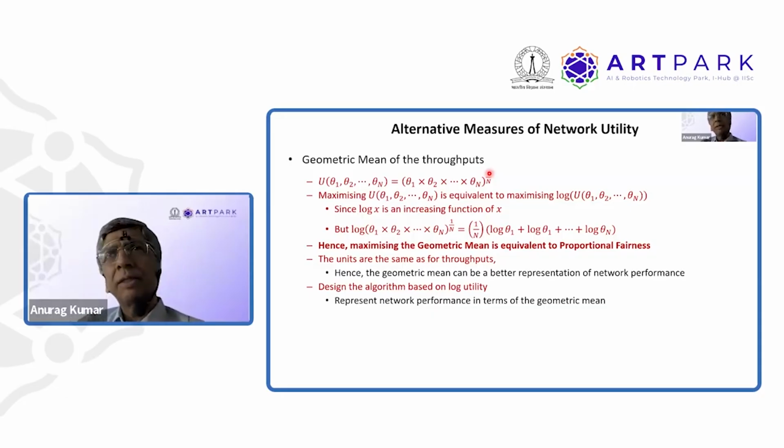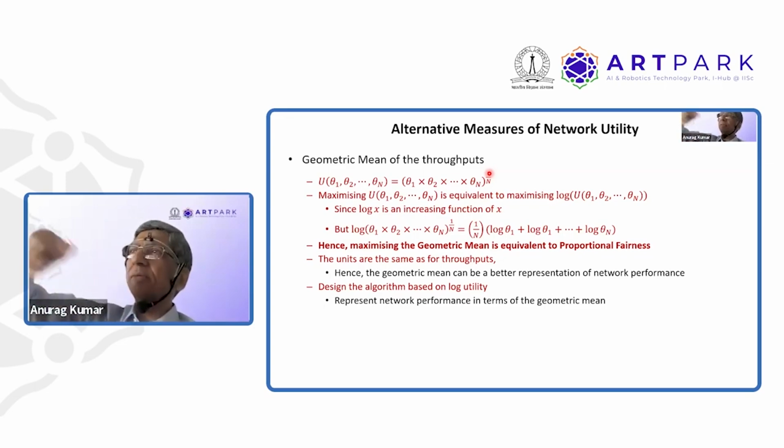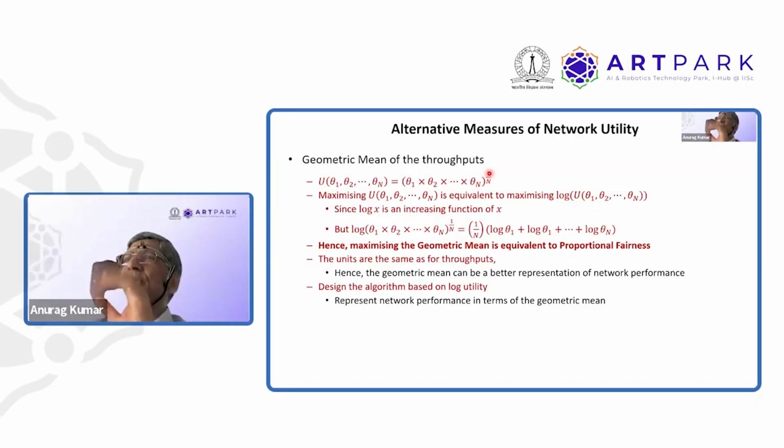Now, all of you should know that if you want to maximize something, and you take an increasing function of what you want to maximize and maximize that, it's still the same thing, because the function is increasing. So if you order something, the outputs remain ordered. If you take log of x and log of y, if y is more than x, log of y is also more than log of x. So the log is an increasing function. Let's take logs then. Instead of optimizing the geometric mean of throughputs, I'll optimize the log of the geometric mean.